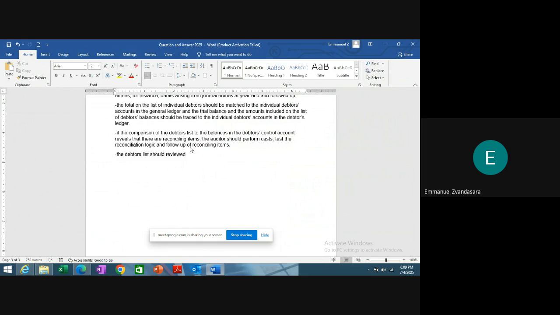So yeah, your question is very good. It's a good question. Let me answer that question. We say that when we are performing substantive procedures, we are performing them to respond to risks of material misstatement at assertion level. Now, when we are asked to perform substantive procedures on a class of transaction, an account balance, or a disclosure, it might be going concern. And when they're asking us with regard to a certain assertion.